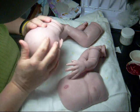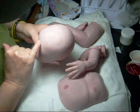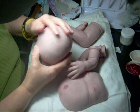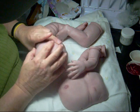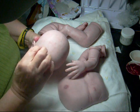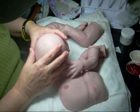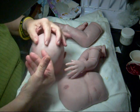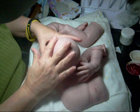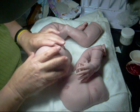On the head, I've put veins. This is the first time I've put that much, just to try to see how it looks, because I've seen it showing through some of the dolls' heads and it looks really nice. The reason why I put so much more red modeling than I normally do is, for some reason, when you root on the scalp, the layers, I guess, of the vinyl somehow expand from the hair in there and it loses some of that red color. So to compensate for that and not have the scalp look white, I put more of the red on the scalp.